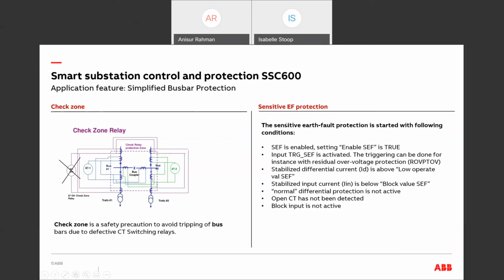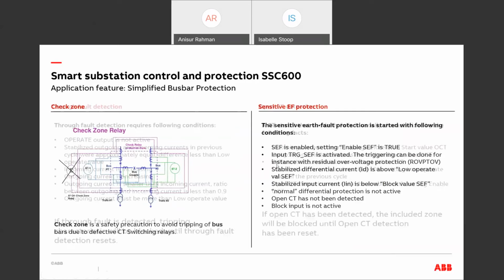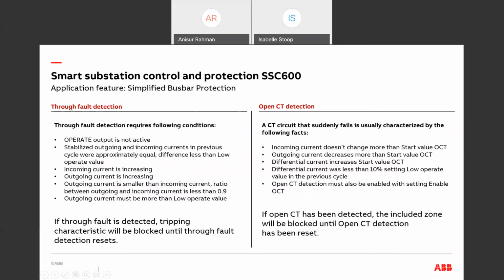That's why sensitive earth fault protection is required in addition to busbar protection, to detect a fault which is below the setting of the differential protection, but it is a fault, and we have to always take care of this. So these are the algorithms inside that will take care of it by itself.